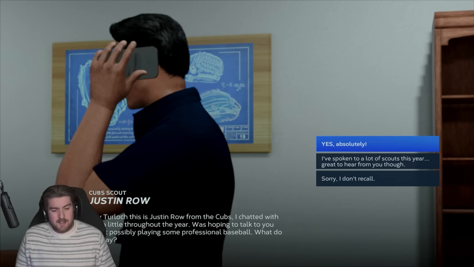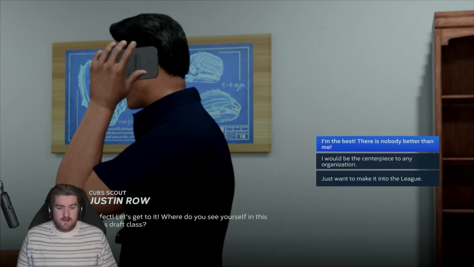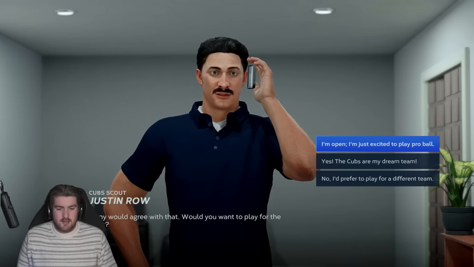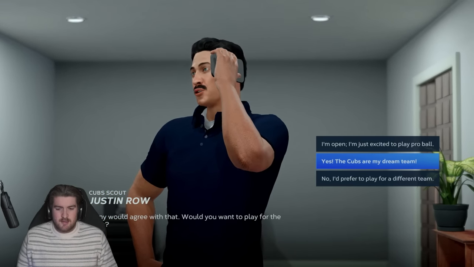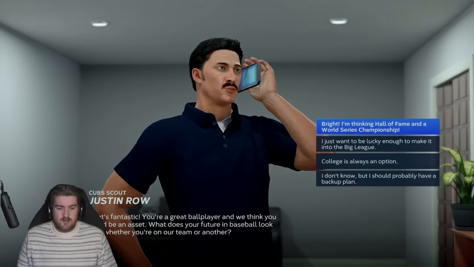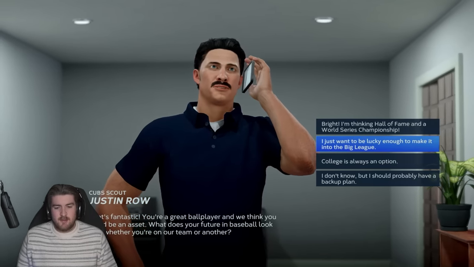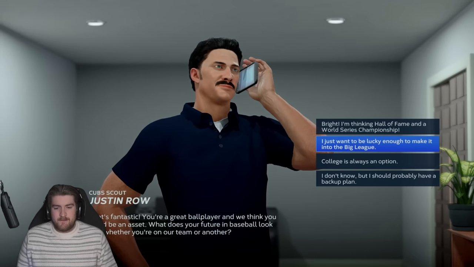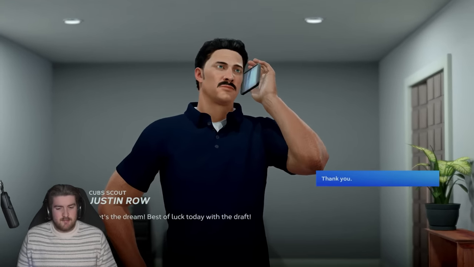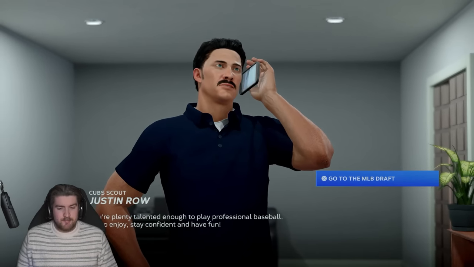Was hoping to talk to you about possibly playing some professional baseball. What do you say? Yes, absolutely. Where do you see yourself in this year's draft class? I would be the centerpiece to any organization. Let's say that. Would you want to play for the Cubs? Cubs, my dream. That's my dream. You're a great ball player, and we think you could be an asset. What does your future in baseball look like, whether you're on our team or another team? I just want to be lucky enough to make it into the big leagues. Probably be a little bit humble, you know? I don't want to be a complete cocky asshole. All right. Go.